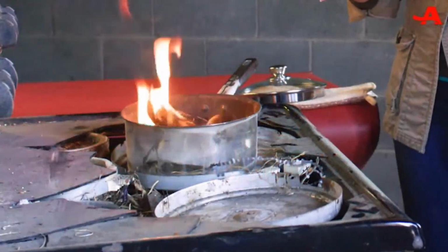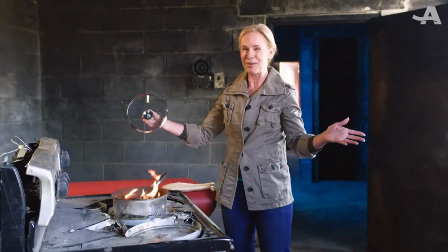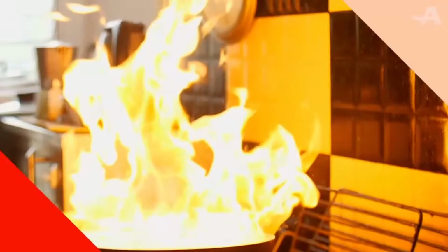This kitchen fire could quickly get out of hand, but luckily, there is a secret weapon that we all have in our kitchens that can save your life. Now, luckily, I've got some firefighter friends looking out for me here in the fire test kitchen so that I can show you how safely.